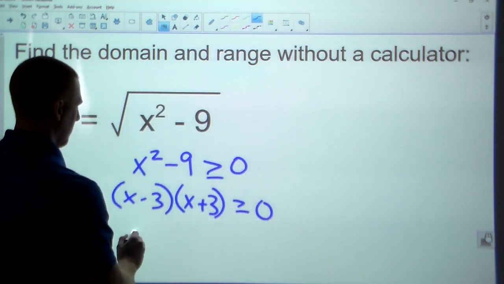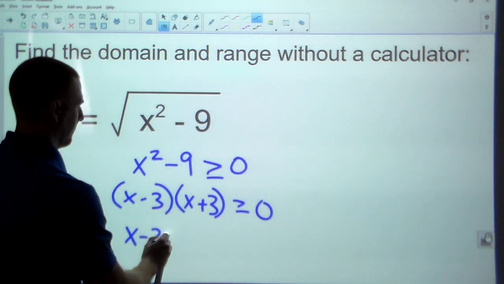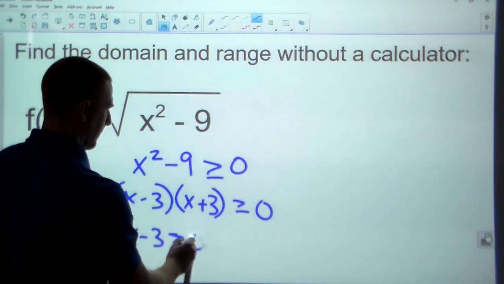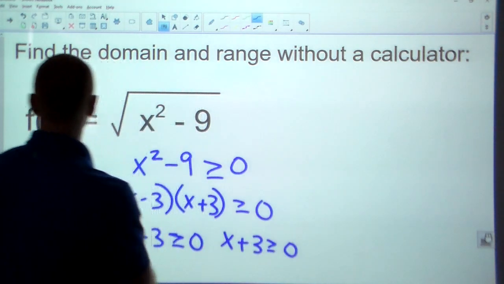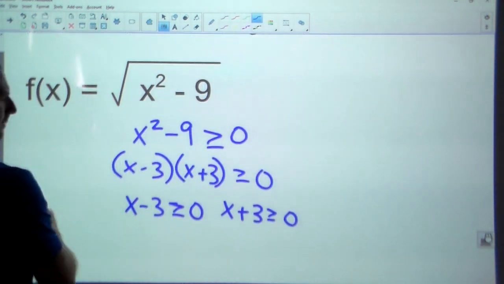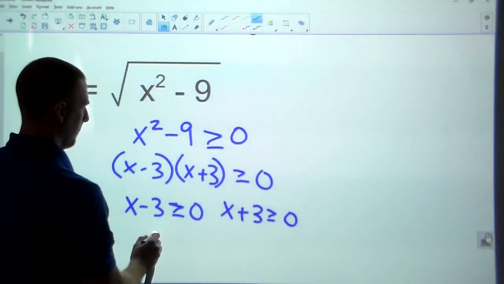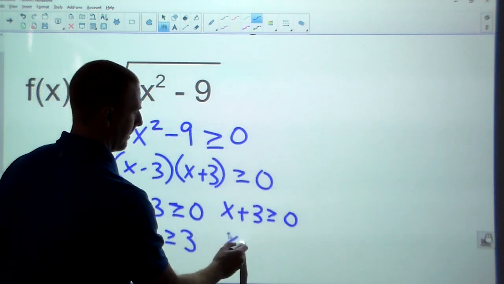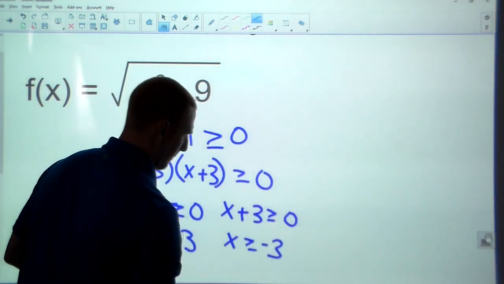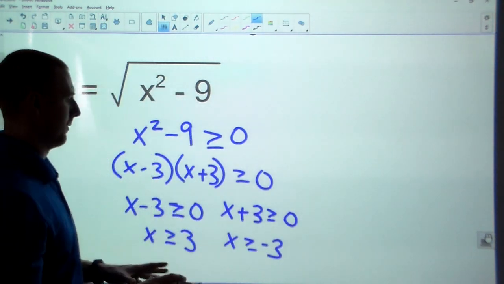Eventually we're going to prove why that's something you do in algebra. It's called the fundamental theorem of algebra, so it's pretty important. But for now, I'm just going to leave it at, hey, you've been doing this, keep doing it. We're going to have x is greater than or equal to 3, x is greater than or equal to negative 3. All right, but here's where we said something weird's kind of going on.